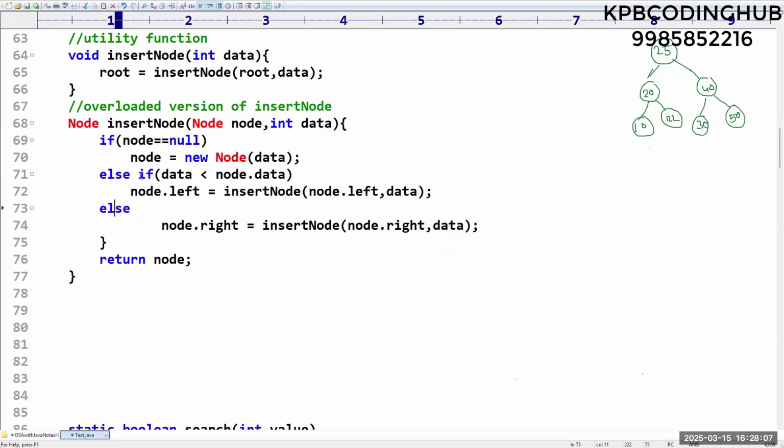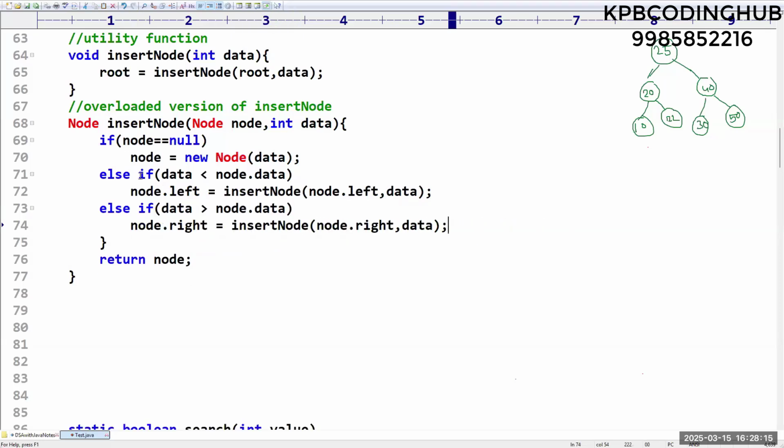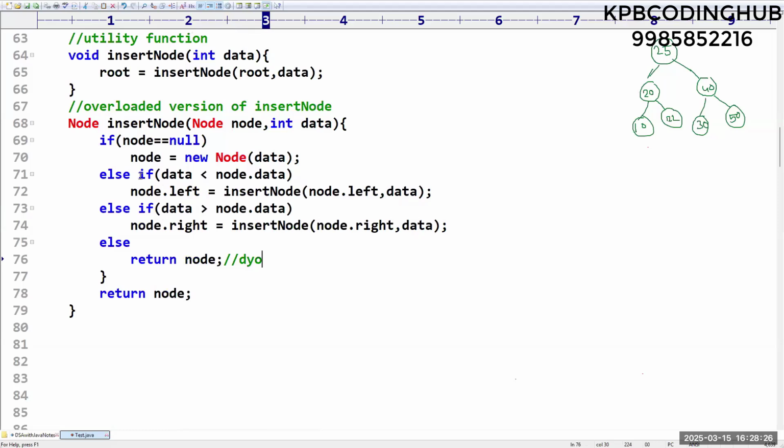Else if the data is greater than node dot data, I do this insert operation. Else, what is the meaning of this? I return the node as it is without disturbing. It is for duplicates; duplicates are not allowed.